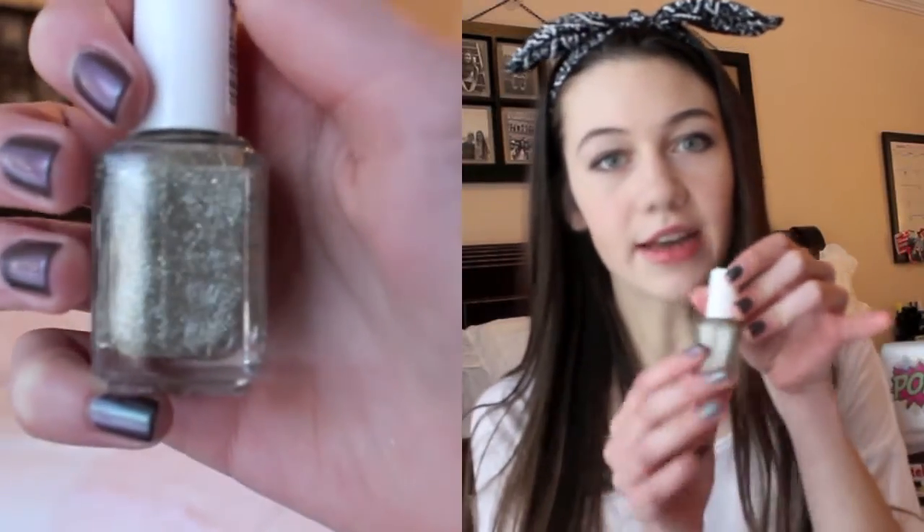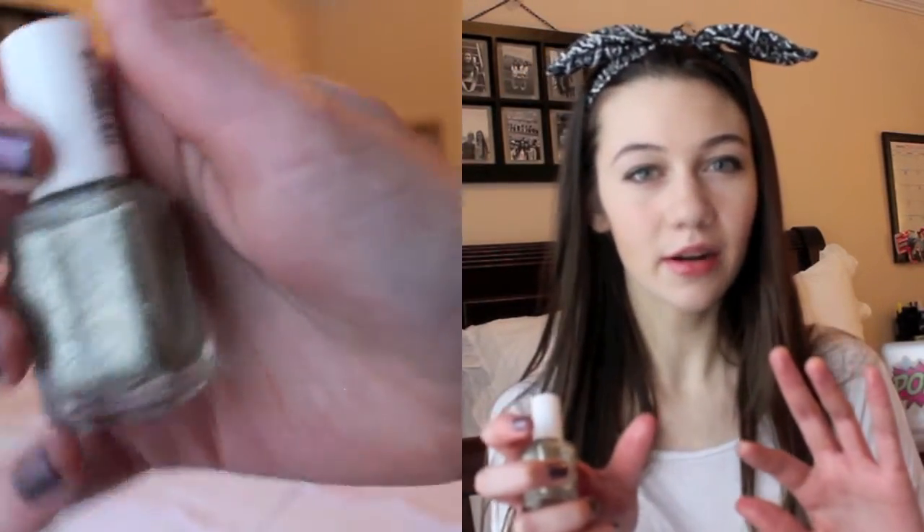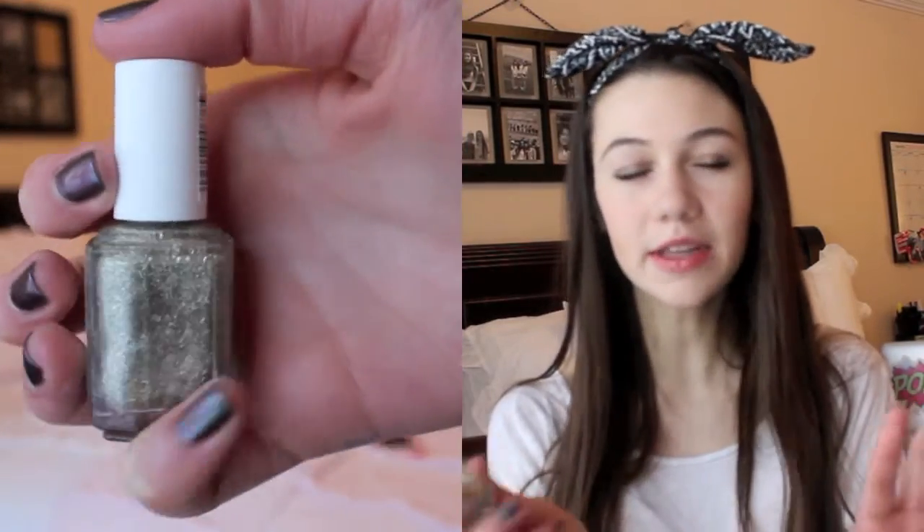The next thing is legit amazing. I used it for New Year's and I've been using it other times too. Yes, glitter is a pain to take off your nails, but it's worth it. This is the Essie Beyond Cozy Nail Polish — it comes out as legit sparkles, totally opaque. It's easy to put on because with the glitter, you can't really tell if you're horrible at painting nails.